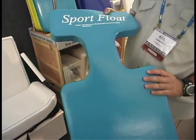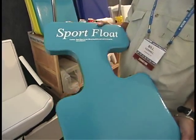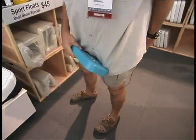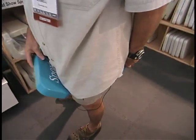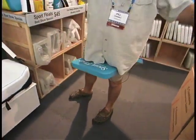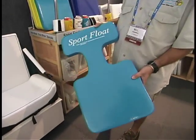This is a unique product. It's a sport float. Great for scrubbing the waterline under your boat, or just floating around drinking your cocktail. You straddle it, flotation holds it in place, totally stable hands-free floating. Excellent for scrubbing the waterline. And it doubles as an extra cushion in your boat.